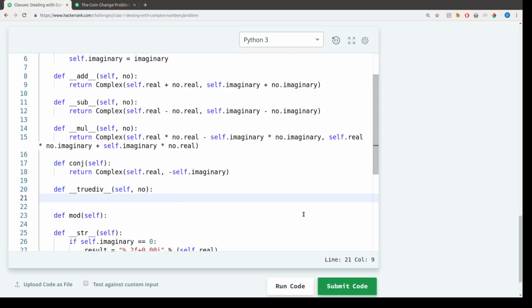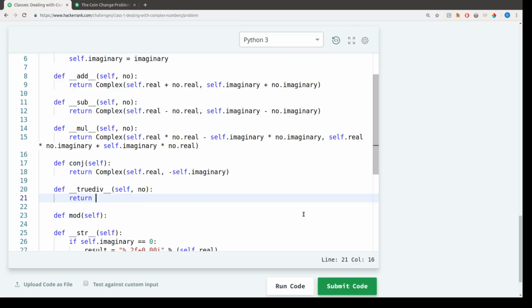And to divide a complex number by another complex number, what we do is return complex number, actually, let me think through. How do we do this? I haven't done this in a while.